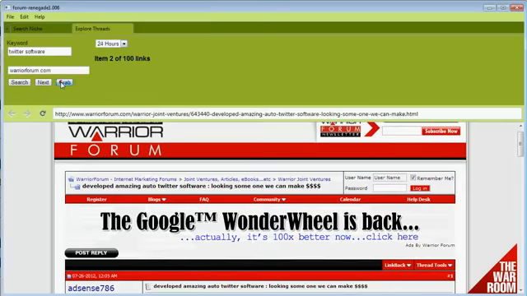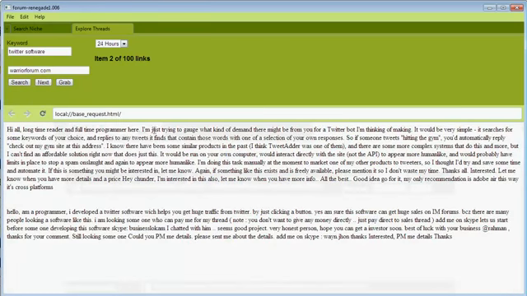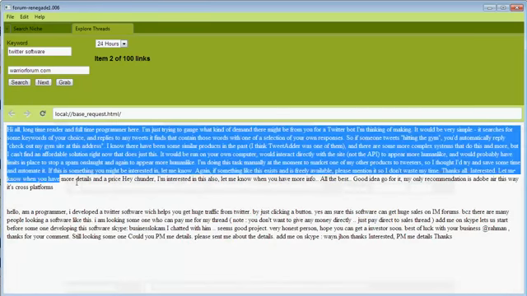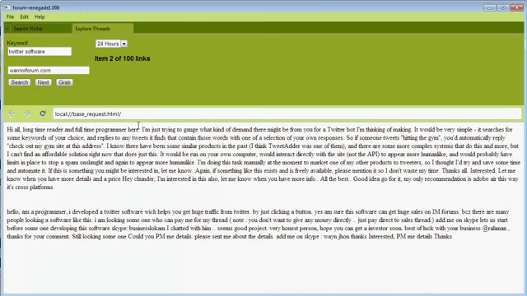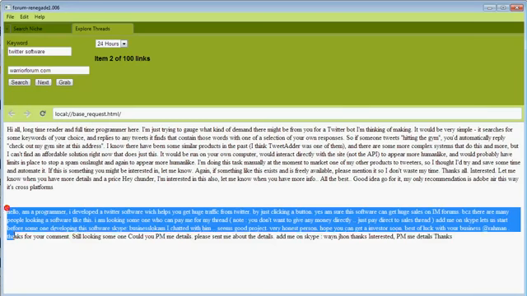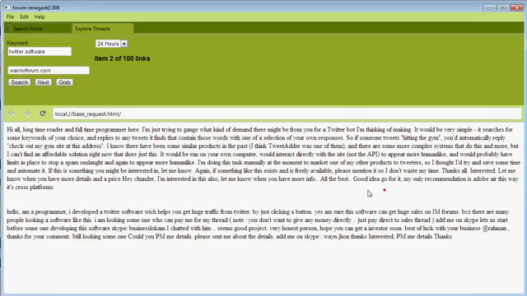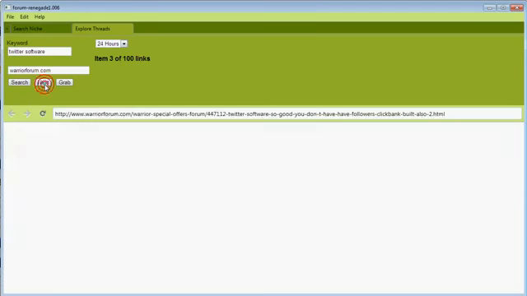But what I'm going to do is I'm going to grab that content, and as you can see, there's the results of the first post. It's got all that text there for me to go through later and to see if there's anything relevant that I can use. And now it's gone on to the next post. It's put a space in here, and it's put the contents of that thread in there too. So let's go on to the next one.